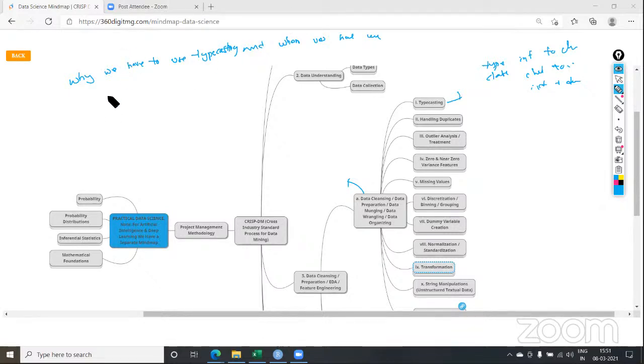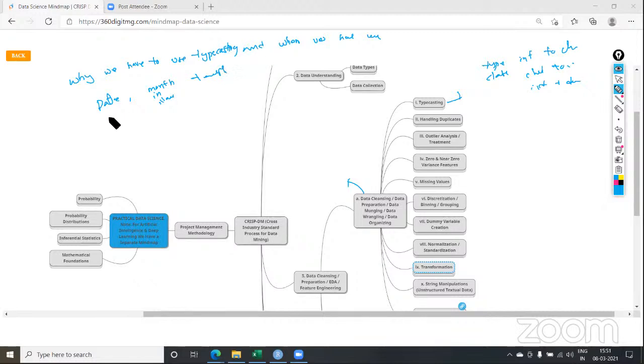Let's say my data contains date, and let's say months in names, and I'm having temperature and other parameters on it.